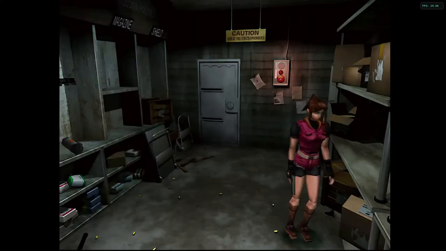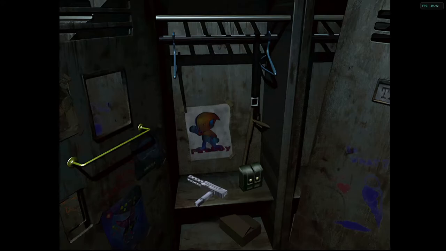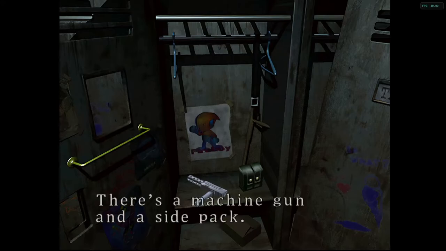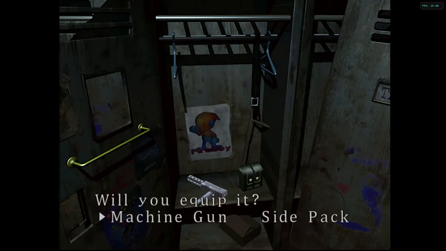Is there any grenade rounds? Okay, there's a machine gun in the side pack. With a side pack, I can carry more items. Will you equip it? Wait, I can't choose not to do anything? Fuck, I didn't want to take any of them. I can't choose not to. Back doesn't work. Damn it.